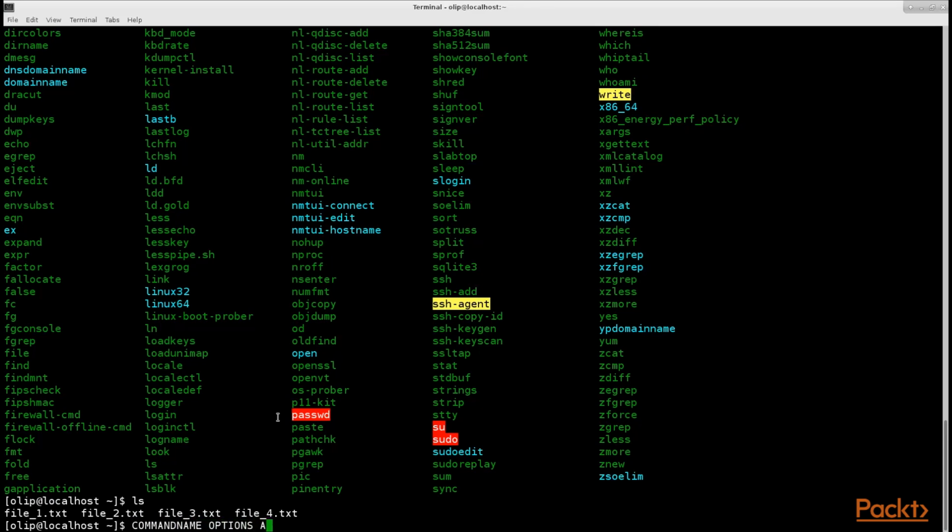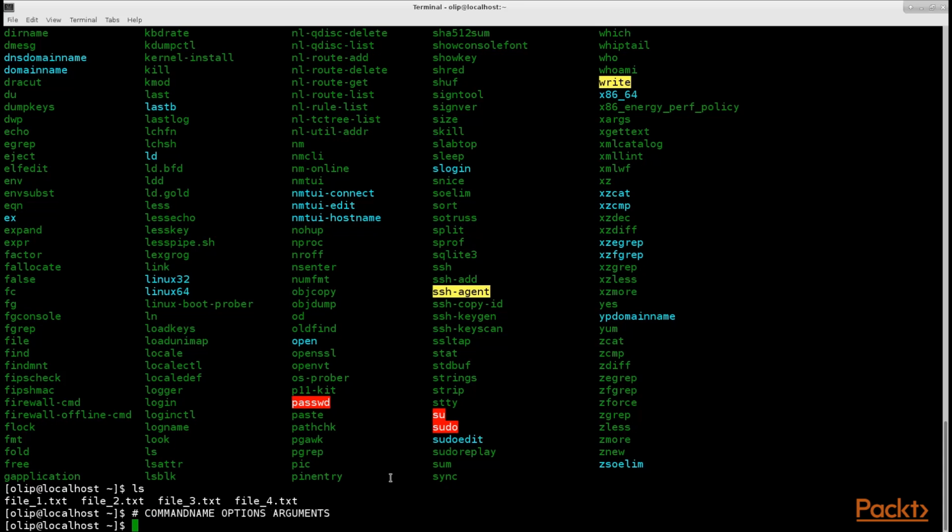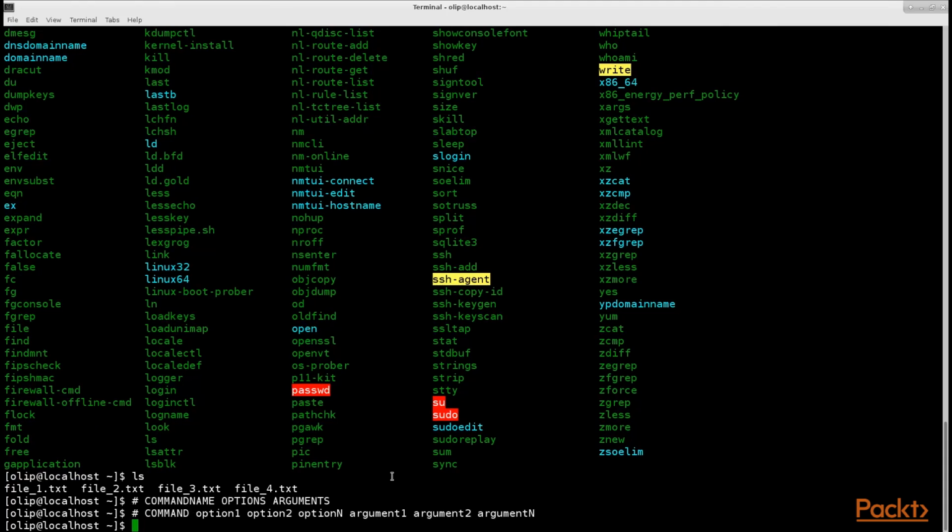As you see, a shell command can also contain options and arguments, which are appended to the command name and separated from it using spaces. This means if you want to provide at least one option or argument, then we need at least one space after the command name. First, let's talk about command line options. Their aim is to influence the behavior of a command. They are also called switches or flags.